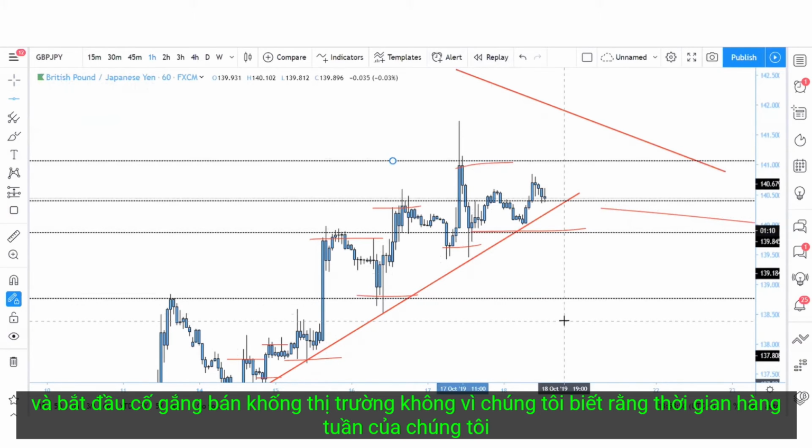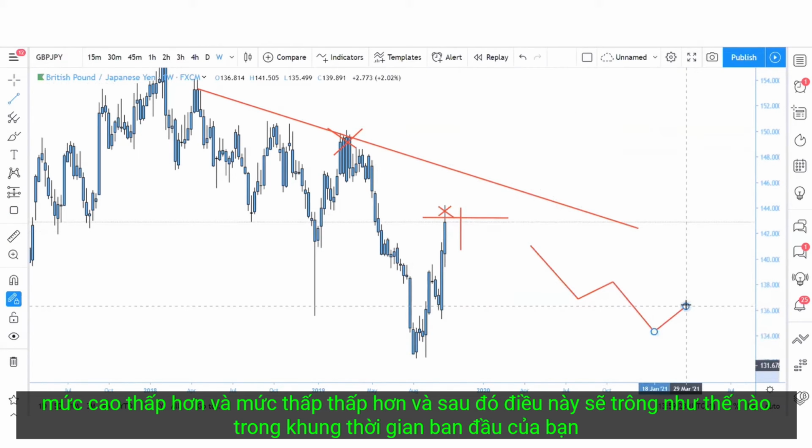Now, if the market structure decides now to say, well, I'm not going to come back to this level, I'm going to create a lower high below this previous structure, then what you need to wait for is for this weekly candle to close. You need to start seeing the momentum of the next candle open, because what structure will this create on the daily? Well, this will start to create lower highs and lower lows.